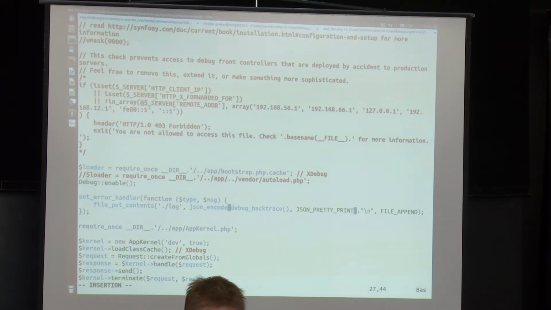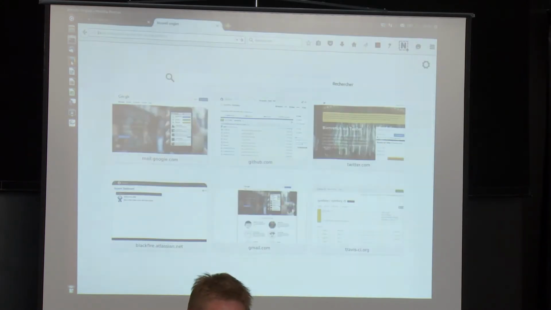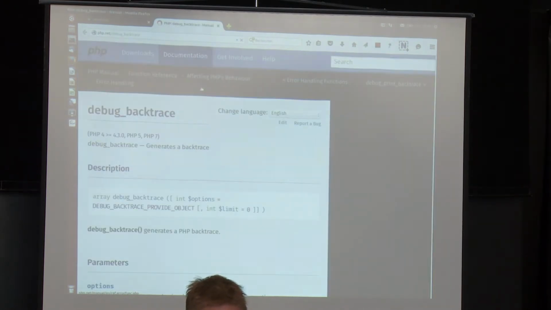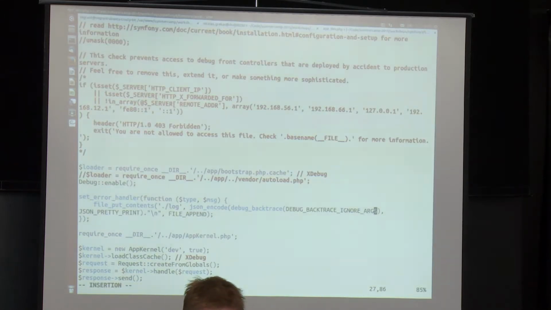Let's go debug backtrace, which is, I don't want, so it's debug backtrace ignore args, so that we don't get the arguments, I think. I'm not sure. Let's check. Ignore args, okay, great. There's only one argument that we want, which is the message.